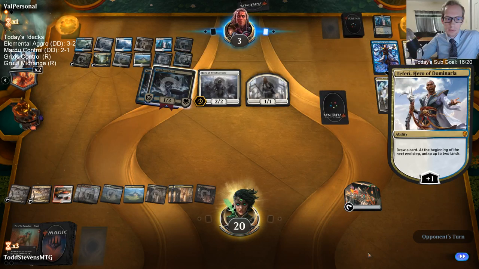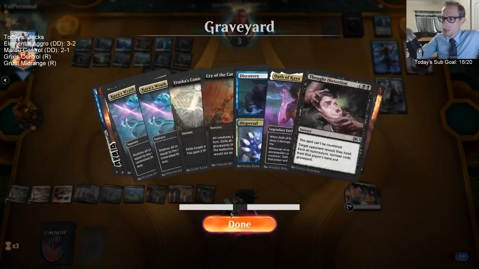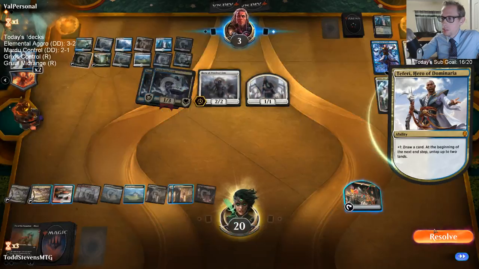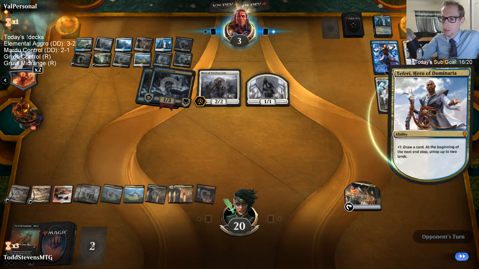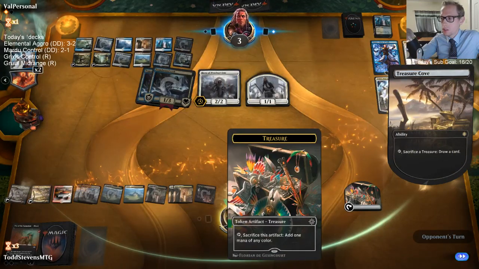No time for a break. Let's see. So that was our second Chandra. Oh no, that was our third Chandra, so there's only one Chandra left. Yeah, two Chandras got discarded, one got disparked.